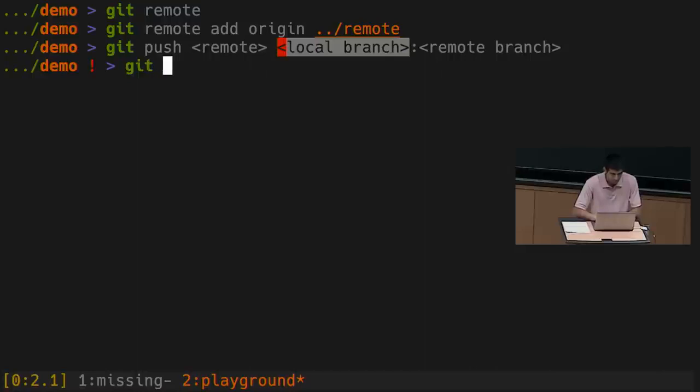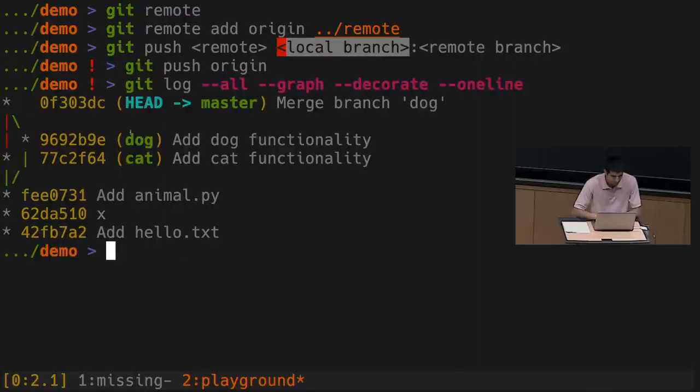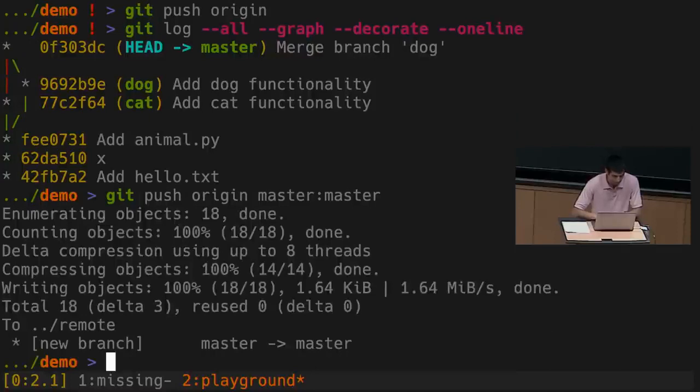So a concrete use of this might look like git push. I have only one remote called origin. And then what should I push? Let me look at my history graph. I have a bunch of things I could push. Let me git push to origin, the master branch from my local machine, colon master. So I want to create a branch on the remote machine with the name master that is going to be the same as the master branch on my local machine. So let me go ahead and run that command. It prints out some stuff, and it says, on the remote, I created a new branch. Remote master points to the same branch as master on my local machine.